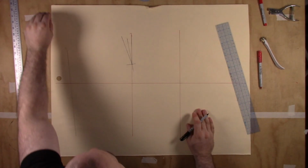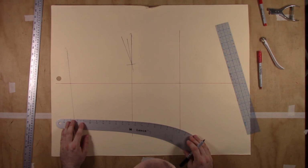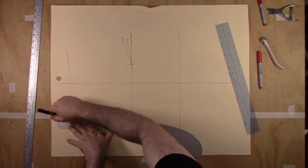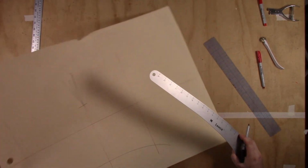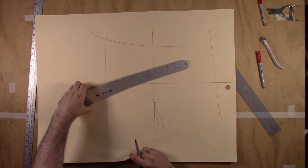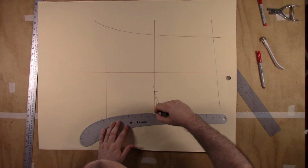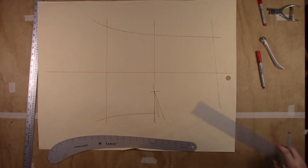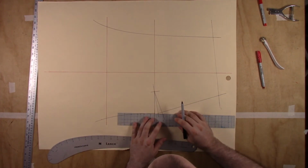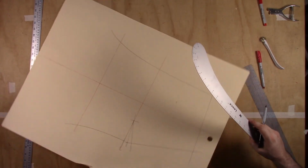Okay, let's grab our curve ruler and draw on our seams. Now we use this ruler to get these seams in the first place, so it shouldn't be hard to find the correct curve. Okay, and now let's do our cap.